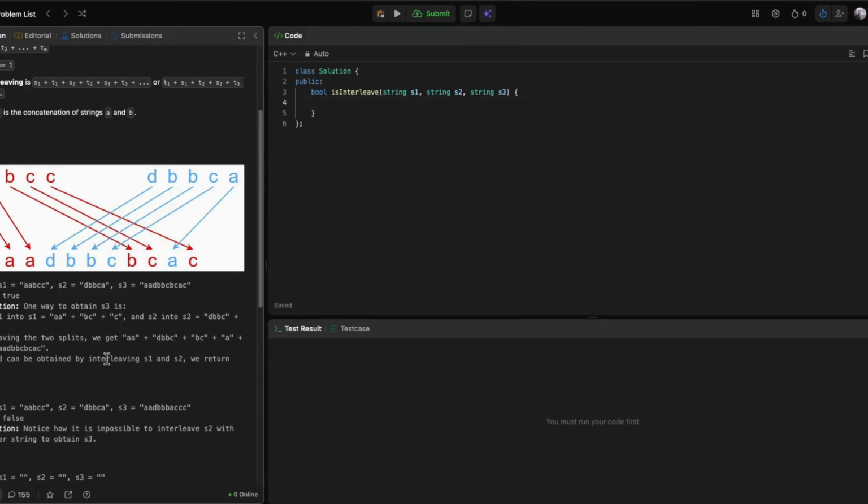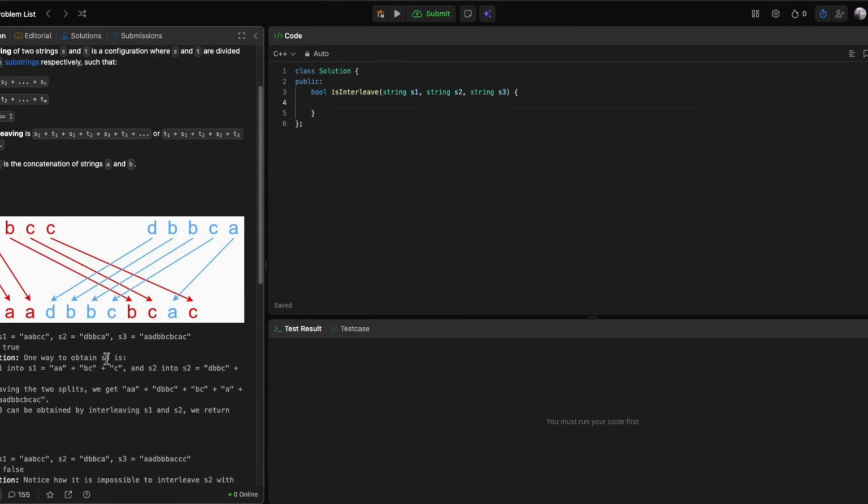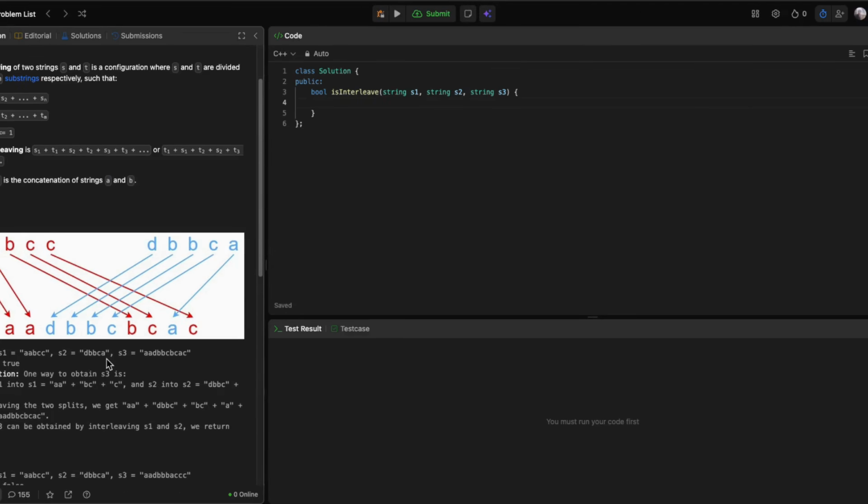So the thing we would use here is dynamic programming, and the way I think about it is mostly with respect to solving these string problems with 1D one-based indexing. What I generally do is extract the lengths of the strings initially.